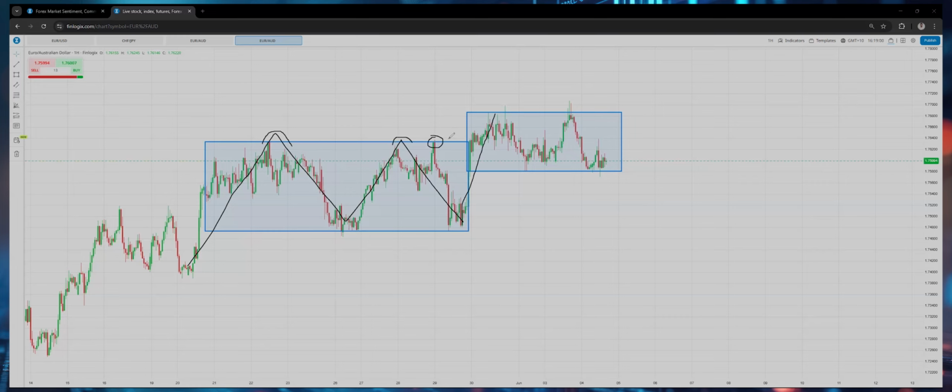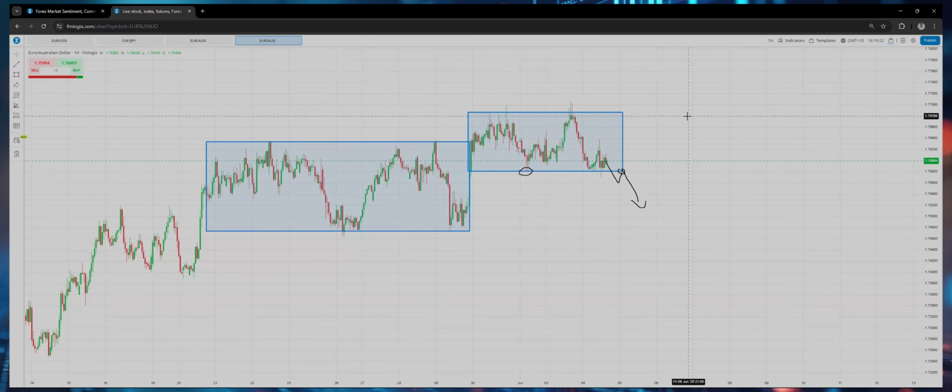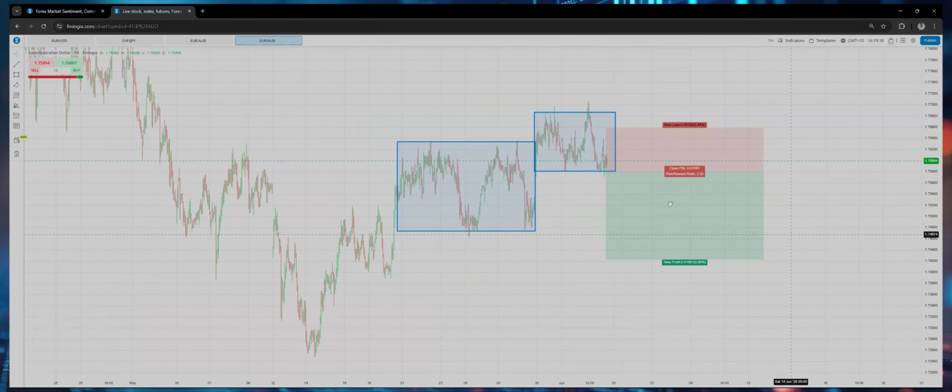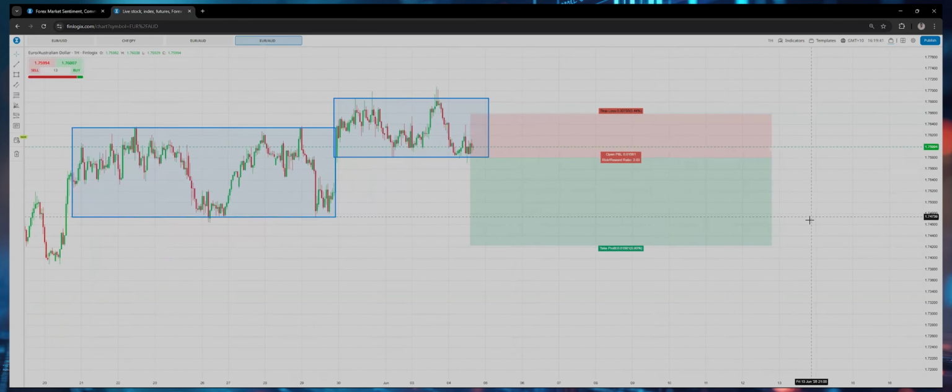I don't like to count these as a breakout because it's too small of a breakout. And then you can see that it's just ranging at this point. There's not much happening, to be honest, with everyone here. So what I would look to do is, if it breaks below these lows, taking a short would be great. Okay, so that's what I'm willing to do. I'm willing to take a short into Euro Aussie. We think maybe somewhere around here. So that could be somewhere around my entry and my exit and my take profit.